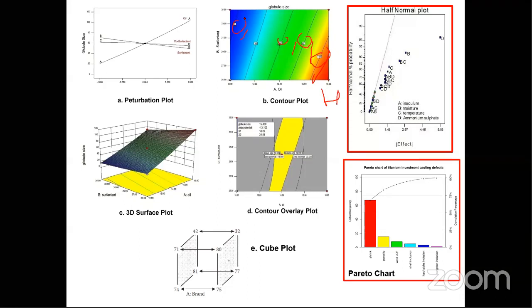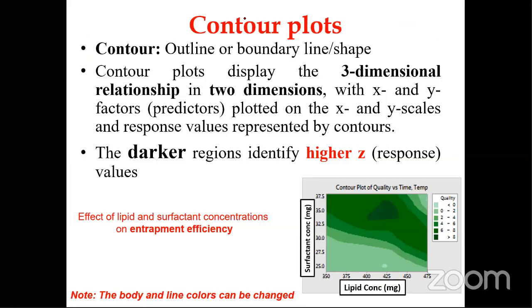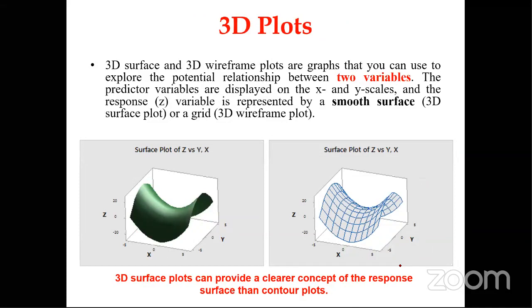So basically, whatever it is, the contour says boundary. As the boundary changes, the value changes. So the use of these boundaries is, you can extrapolate what range of my concentration of excipients gives which kind of responses, higher responses or lower responses. That is the use of contour plots.